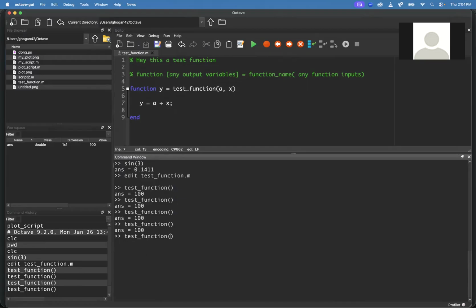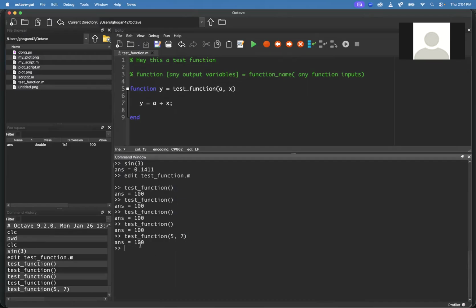However, it's not working right because if I do 5 comma 7 here, what should happen is that the 5 is A and the 7 is X. It should compute 5 plus 7, which is 12, and that should be returned. So I should get 12 from this, but you see I get 100. And so what has happened here is that this file has been saved, but Octave is a little bit confused and it's not using the current version of the function.